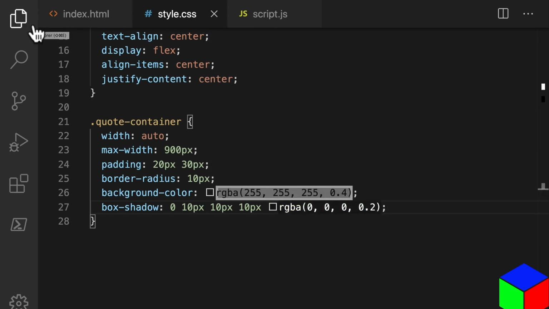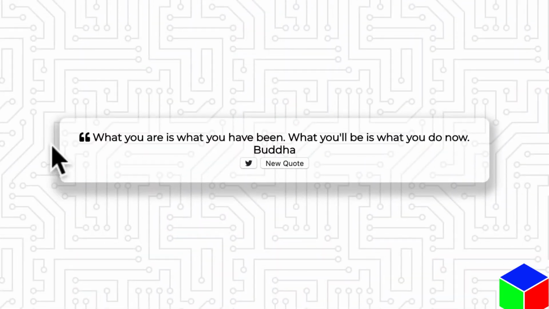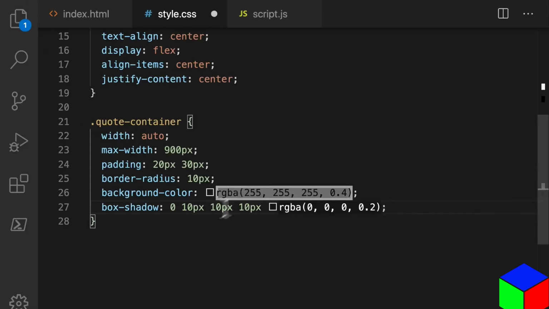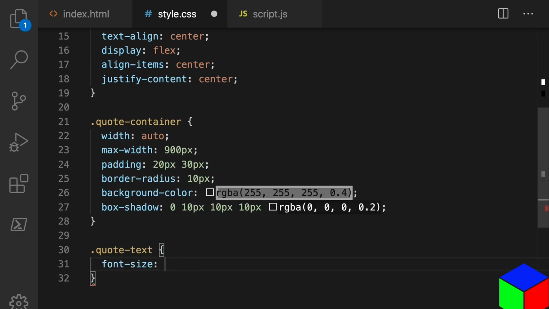All right, so let's save that and go check it out. All right, so that's looking a lot better. We can see we have our rounded corners, we have our shadow, and we can see the text better, but we can also see a little bit of the background. Okay, that's a good start. Let's now start changing up our text. Alrighty, let's jump back to our code, and below this, we're going to target our quote-text, and we're going to make it bigger by giving it a font size of 2.75 rem.